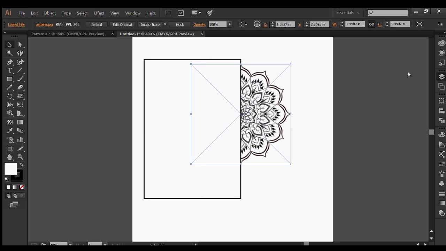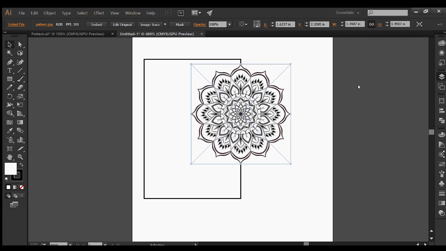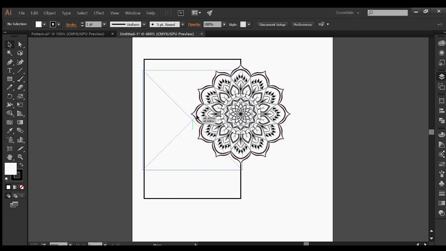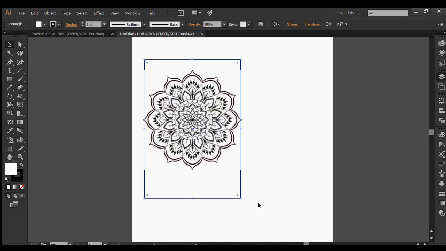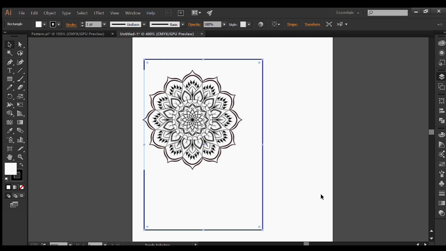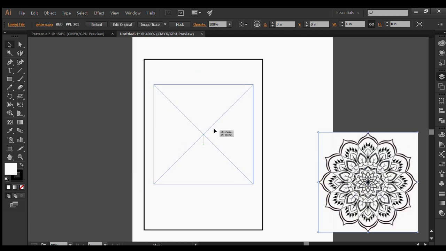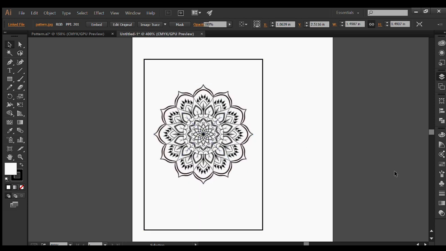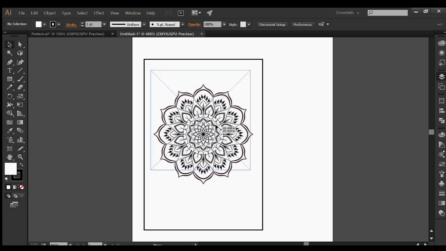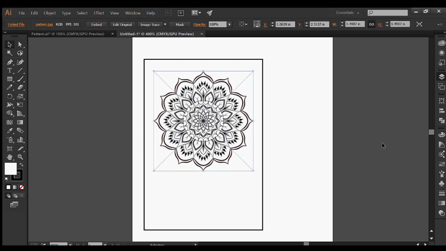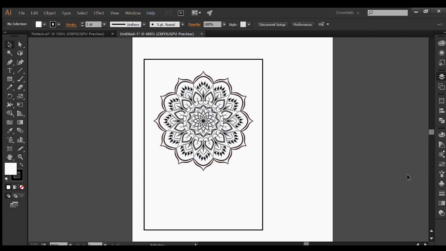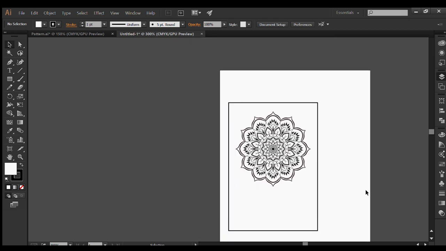So if you want to bring this photo forward, you'll just have to drag it, and then there you have your photo, and then we can resize this. As you can see, there's automatic snapping, which is useful when you're designing. So that's the basics of Illustrator.